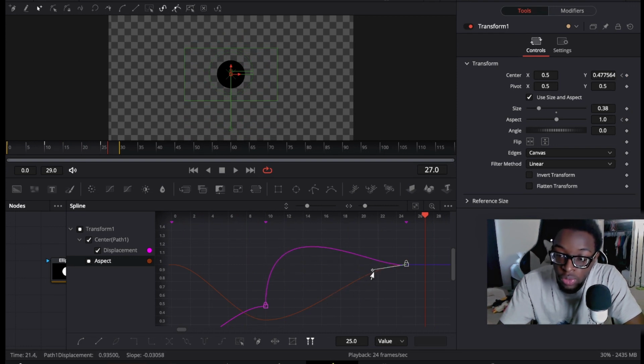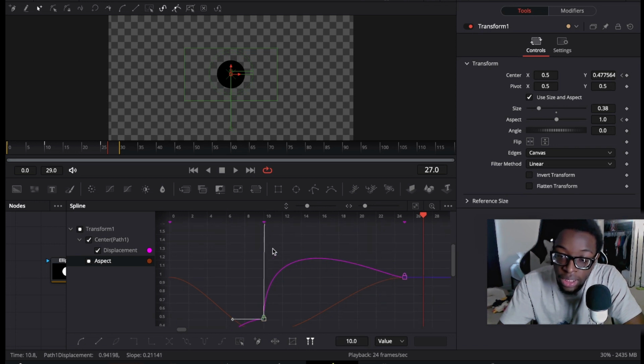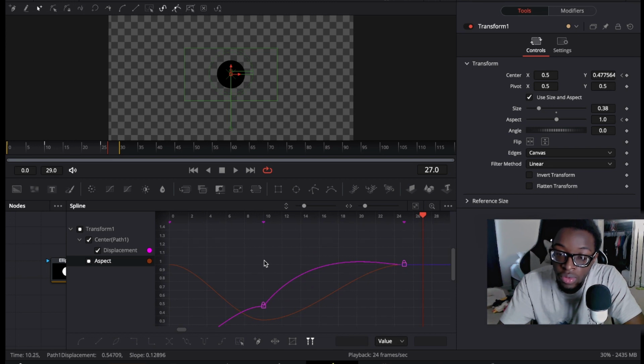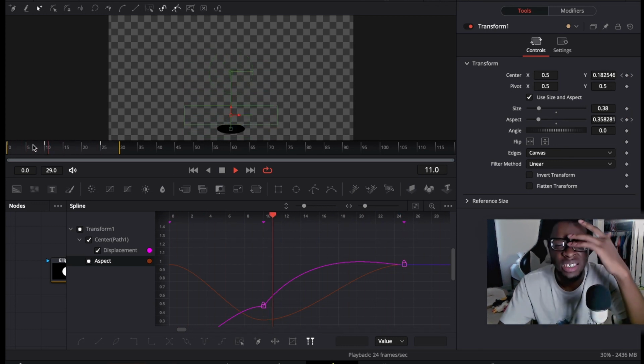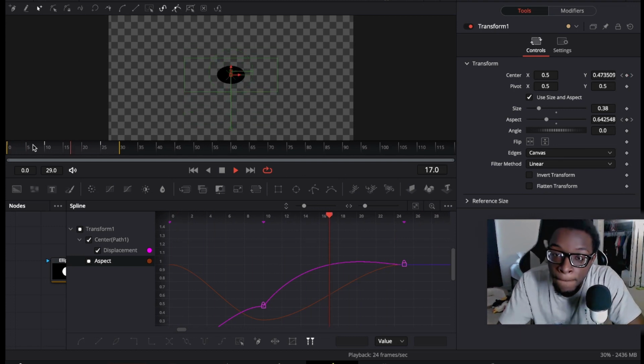So what you really want to do is make it kind of round, but you just don't want to make this too high. All right, and then let's see. There you go. It's more like a logo animation.